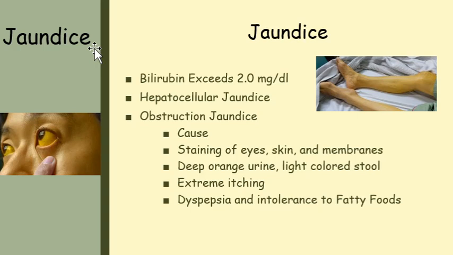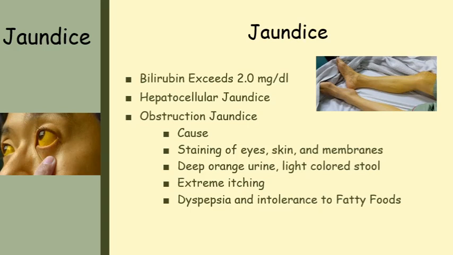Yes, we're going to have all those things. So we're going to be making sure that we are clustering our care, but making sure we don't wear out our patient, making sure we're providing rest periods. We're also going to be giving foods of choice that are within their dietary restriction. We're going to also assist them with ambulation, but we're going to add some more things because now they have a sign and symptom that we need to address. We need to address their jaundice.